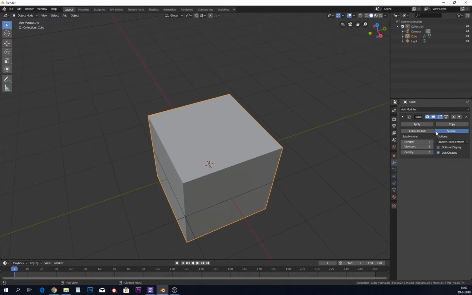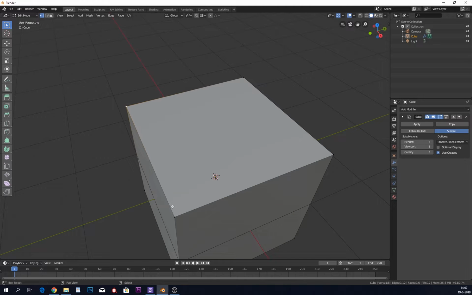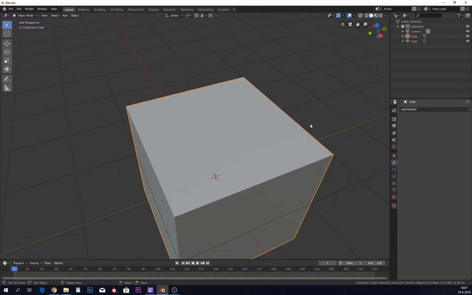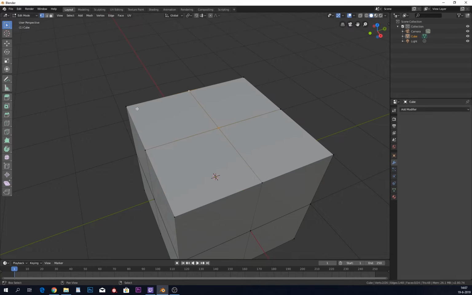So without the subdivision surface, you can see that every face here has 4 vertices and those combined are one face. If I add my subdivision at one subdivision level, now you can see that the whole face has subdivided into 4 new faces with all their own vertices and all that stuff.